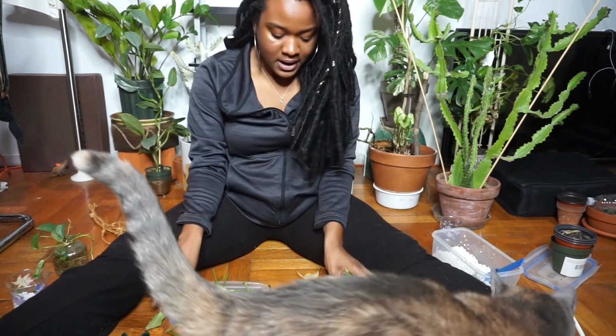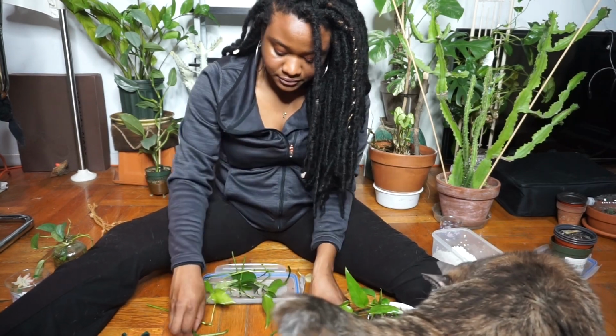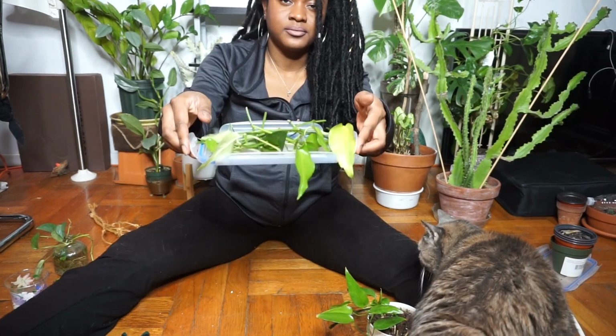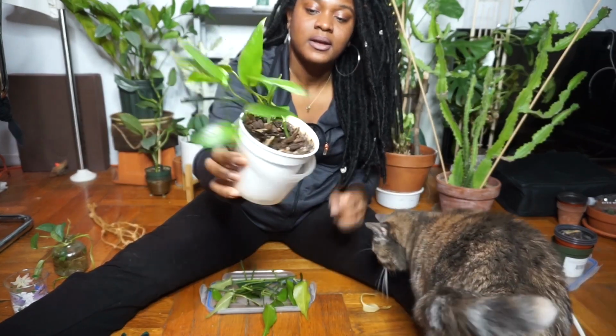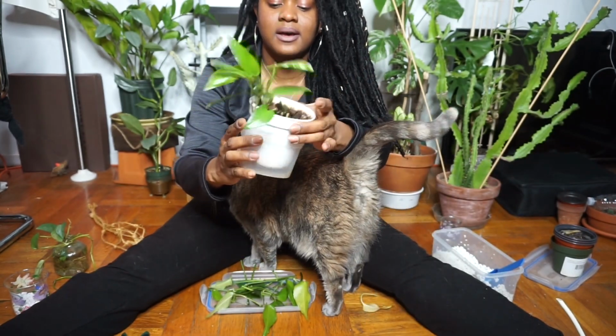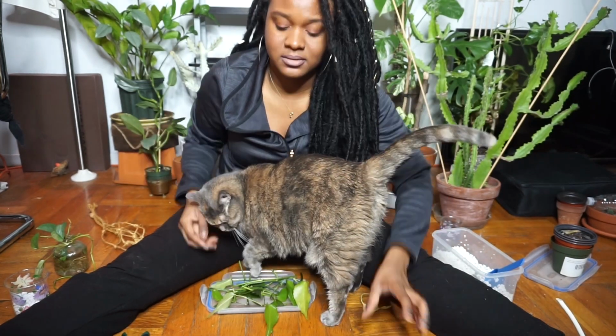Okay, so I have a bunch of cuttings. And I also have these in here. I'm going to keep these in here just like that. I'm going to place it back to where it was.